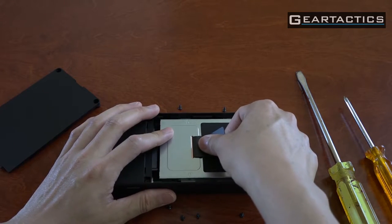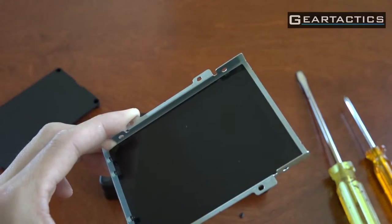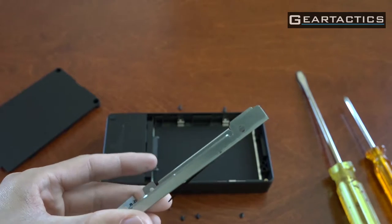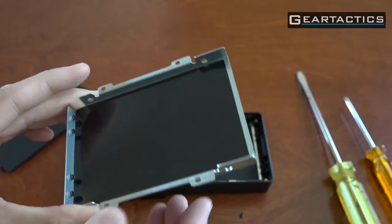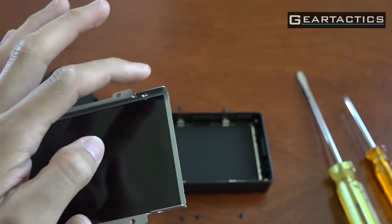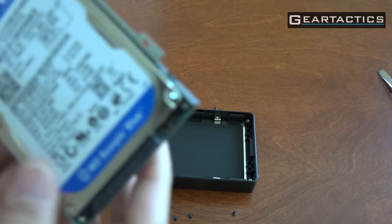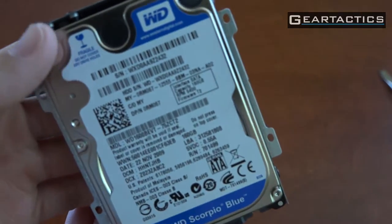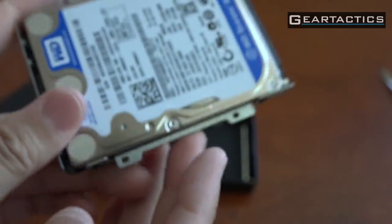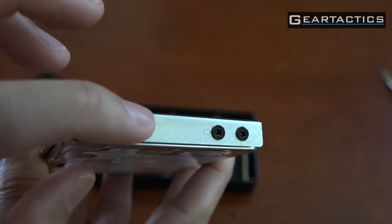That's a little pull tab here. Alright, there's a little bay the hard drive's gonna go into. Little screw holes there. Got one, two, three and four, that's pretty easy. And voila! I just put in the four screws in the holes that I showed you. Pretty easy to do. They actually gave me four screws here.